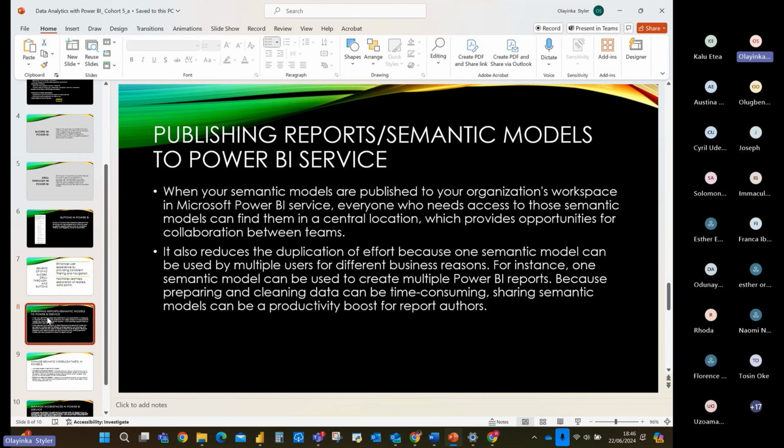So that is basically publishing reports and semantic models to Power BI service. You will see what I mean by reports and semantic models. Semantic models were previously called data sets. You remember that when we started creating these Power BI reports, we imported the data sets, then we created the reports. Now, when you publish to Power BI service, there are two entities: the data sets, which are now called semantic models, and then the reports. They exist as two different things, not that they are separated from each other, but they exist differently.